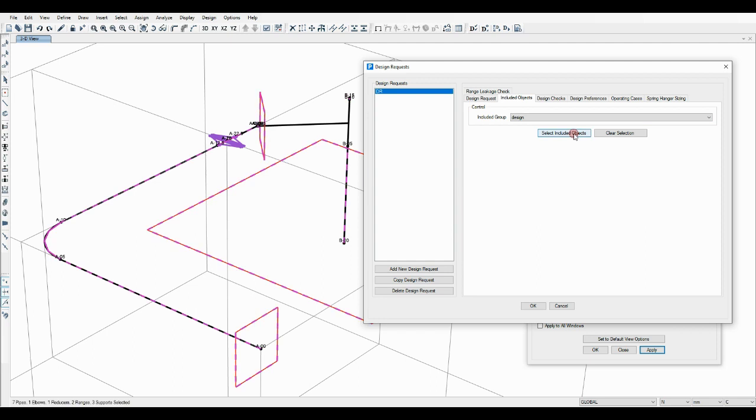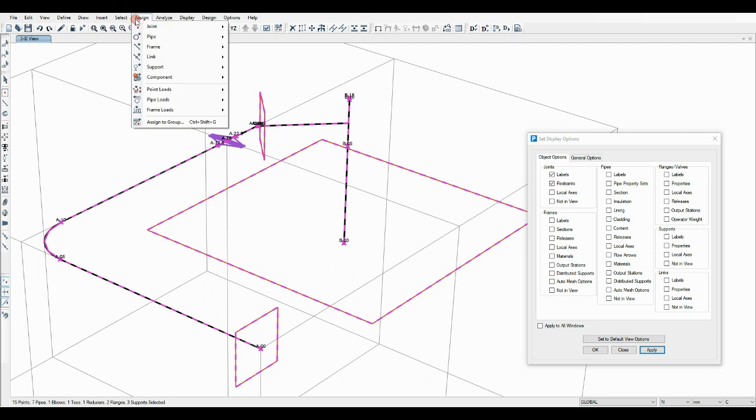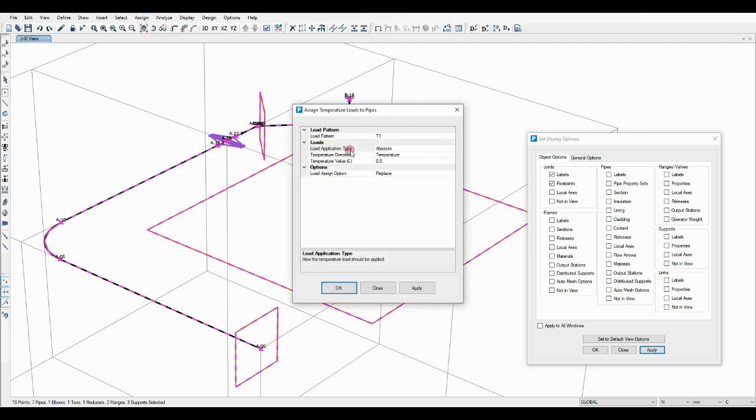Design group. You can select that to see what it looks like. Okay.